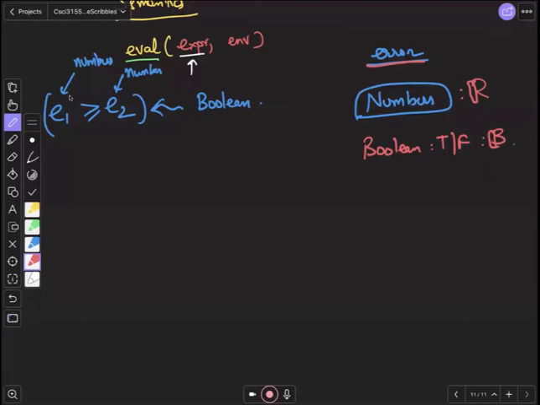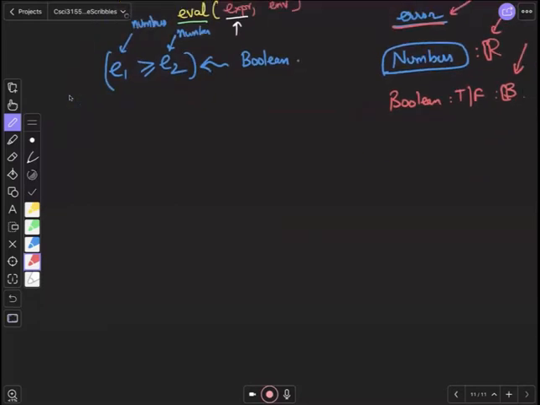So now my set of values is either an error or a real or a Boolean. Why is that? Because my programs can now produce Boolean. My expressions can now evaluate to things that are true, false. So I better make space for that. So I better add a new type called Boolean to my language, and I better get ready with Booleans. With all of that, then life becomes easy.